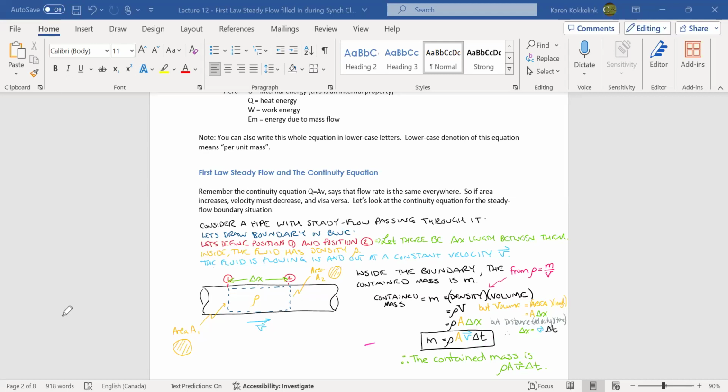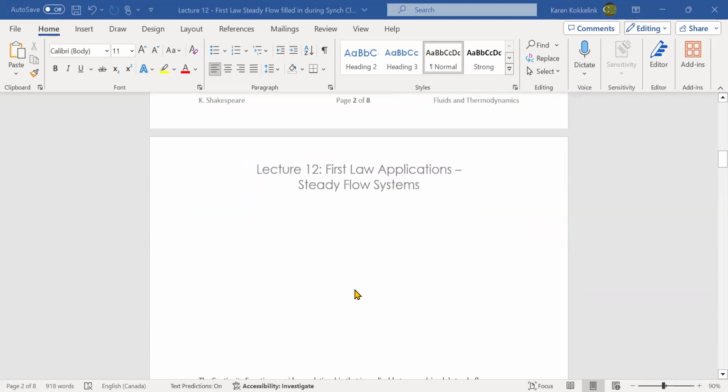Now, absolutely, this is a derivation, and I knew what I was doing, and I knew what I wanted to get to. So now, instead of representing mass flow as the summation of the amount of mass times its enthalpy plus the mass times kinetic energy or plus mass times potential energy, I can represent mass as density times area times velocity over time. And that's really handy to me in a first law energy balance.